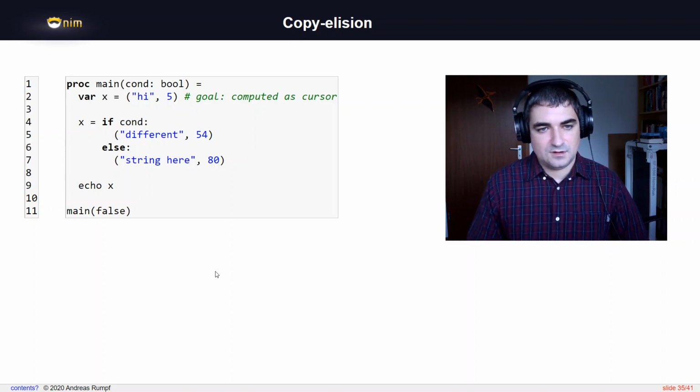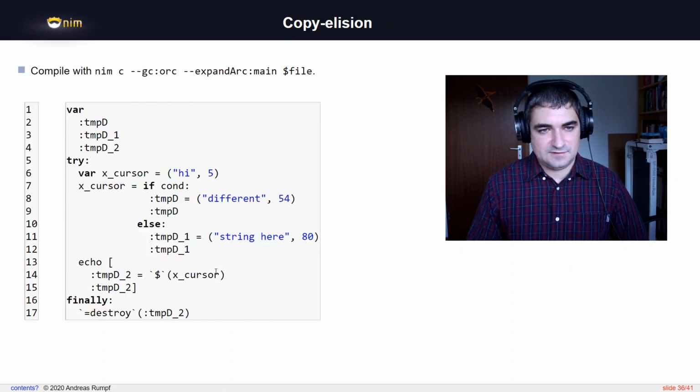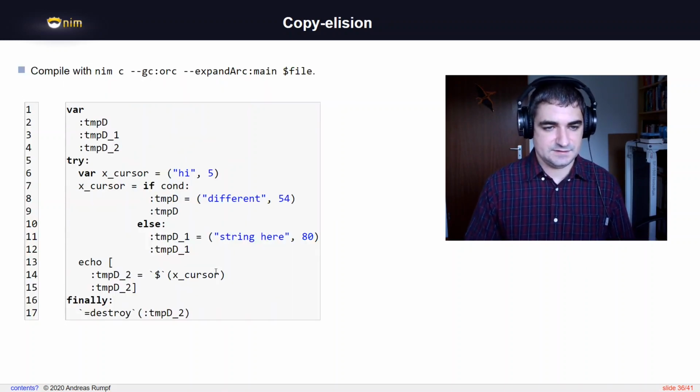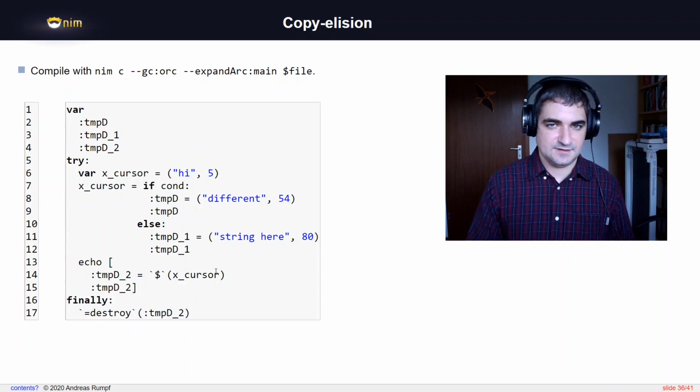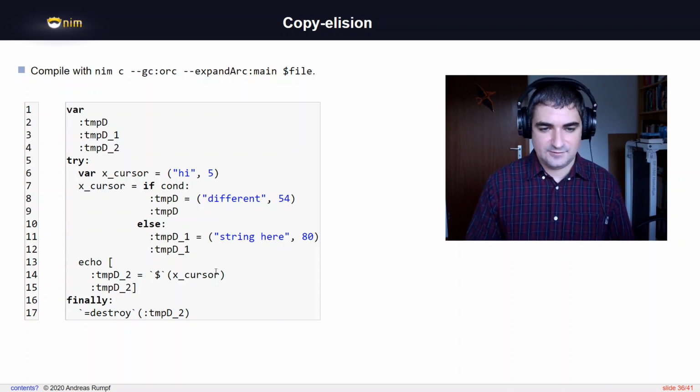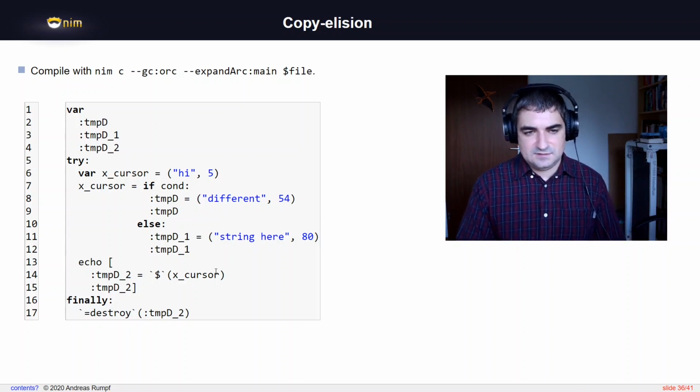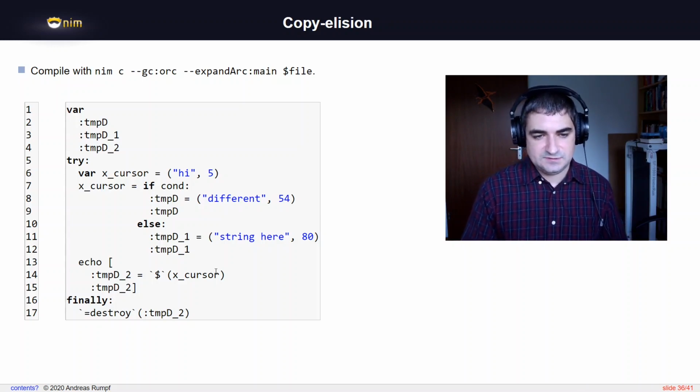Now, when you run this code, this is what the compiler produces. It's a bit less readable than I would like, but still quite better than assembly language. We can see that there are a couple of temporaries created, but only one temporary is actually destroyed in line 17, this temp d_2, which is assigned to in line 14.